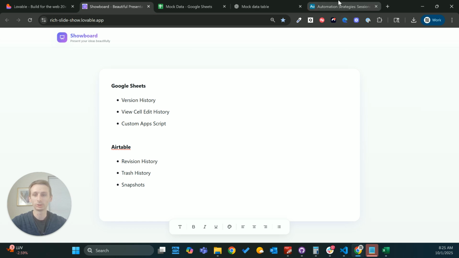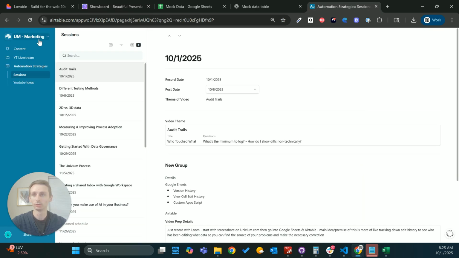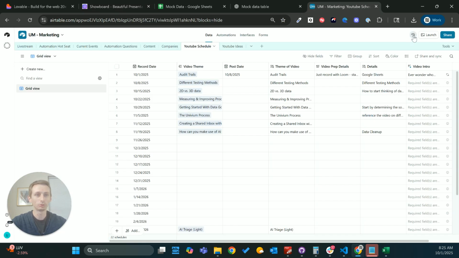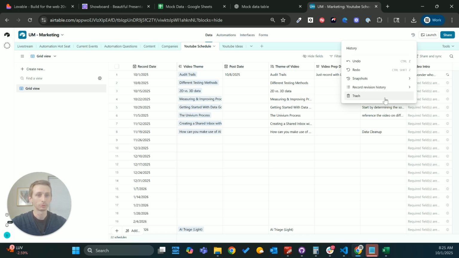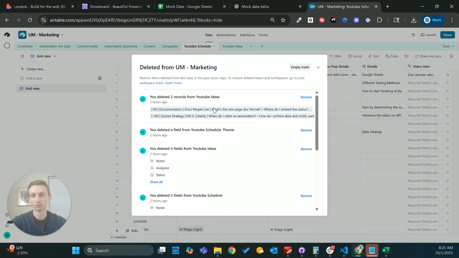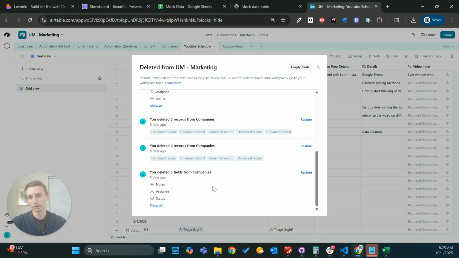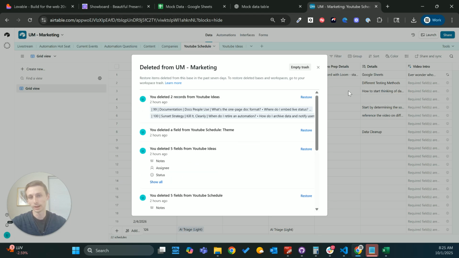The other thing is trash history and snapshots. So I haven't really thrown stuff away in trash. But if you go to trash, you can see, oh, I guess I have. So it's always helpful to look. But if you go to the trash section, you can see who's deleting what data and from where. And so that's very helpful if something's just missing and you want to know where it went, just go to the trash and you can see who deleted it.